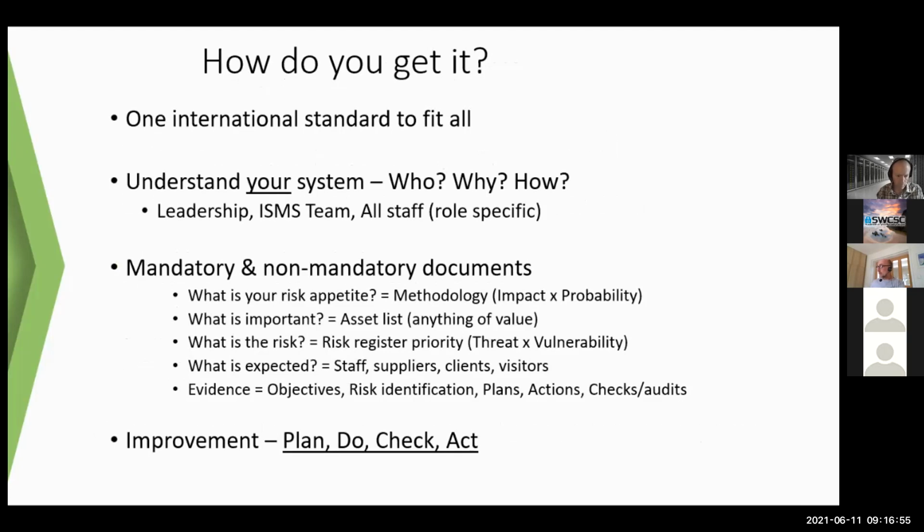So your core team, they need to have a really good understanding of how the system works, but everybody in the organization needs to have an understanding of where their role fits. And this is vitally important to make the system work. So I would call it on the coalface. You need to have those incident reports. You need to know what's happening at the coalface in order to learn from that and in order to improve. If you don't have that information coming in, the system is simply not going to work.